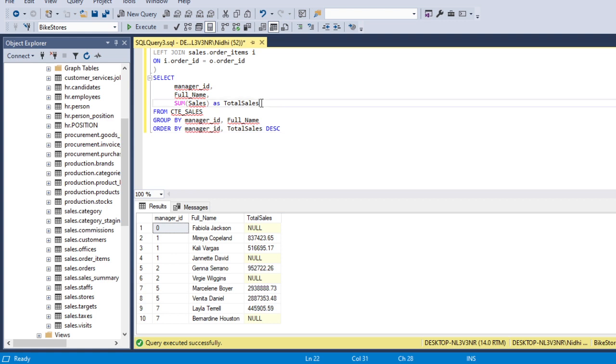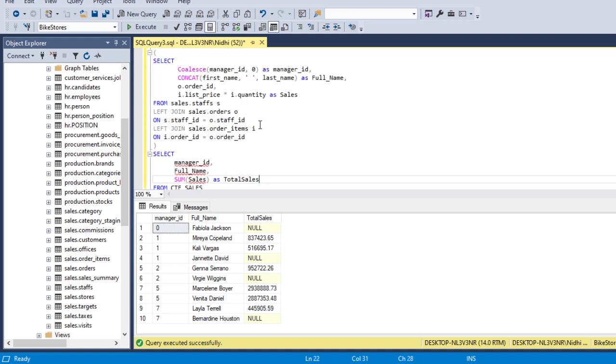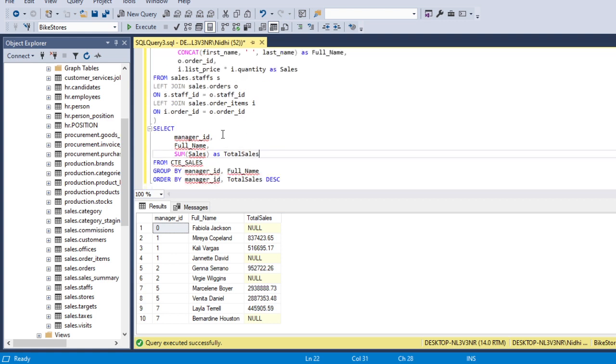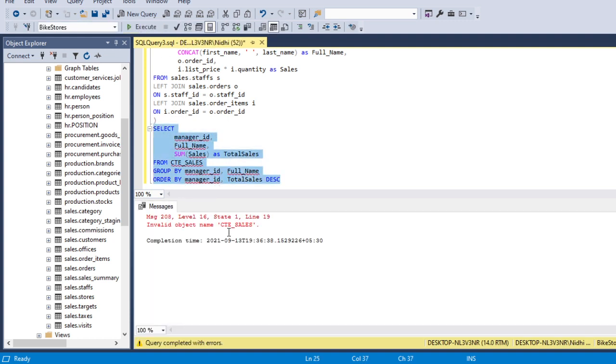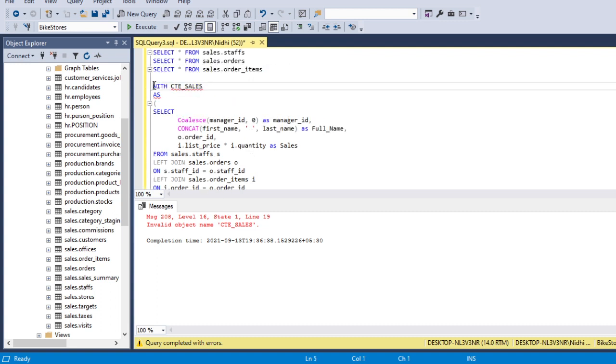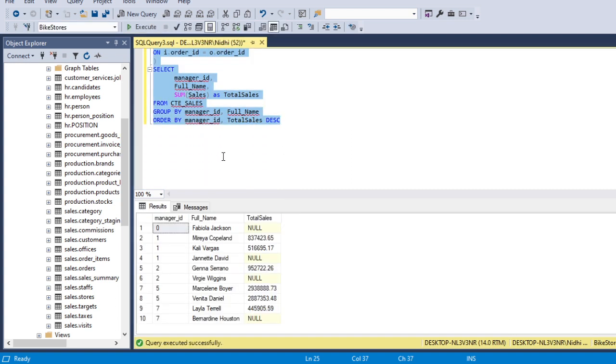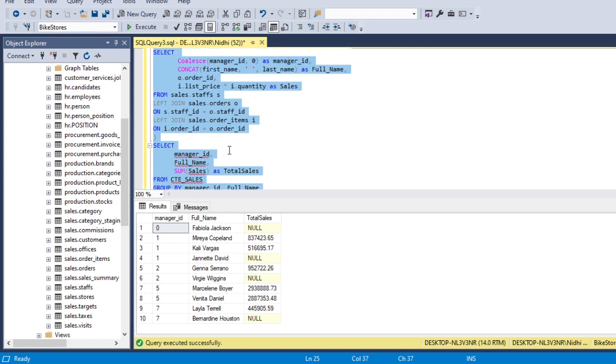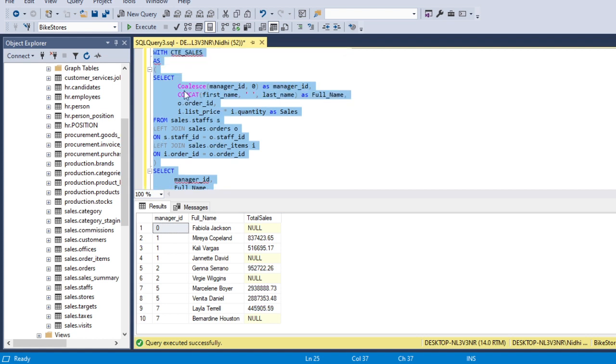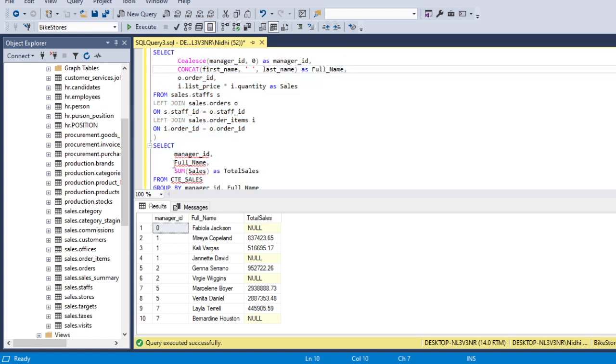So that's how we can create a CTE for a complex query, and it lasts for the current scope only. So if we run only this select condition, then it will not give any output because it does not store in memory. So we need to run it every time with our select condition or any condition we are running, like select, delete, update, anything. We need to first run this CTE and then only we can run other commands with it.